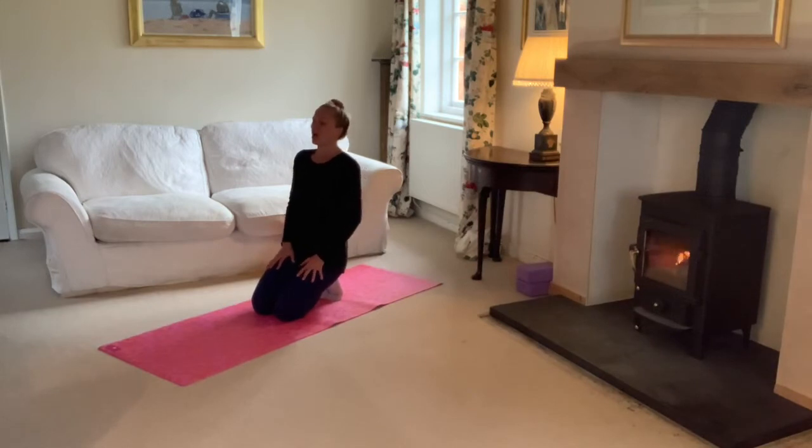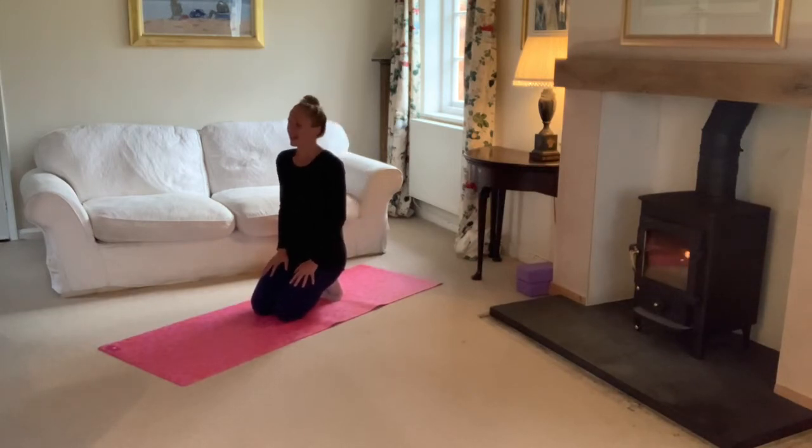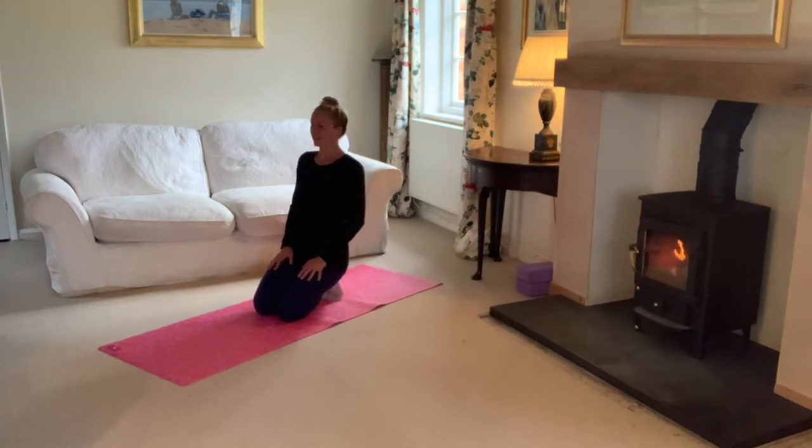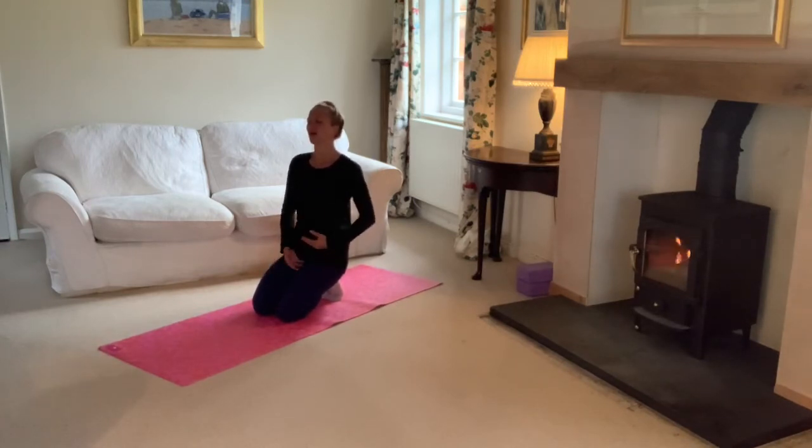So just playing with that. As we stay here, we've only got 2 more minutes left for this first one. But I want you for these next 2 minutes to have the eyes closed. Take the hands from the thighs. So now, as we're all ladies in the practice, have your left palm on top of the right and the thumbs to touch. Okay? So we're bringing the left hand on top of the right palm. Thumbs to touch.